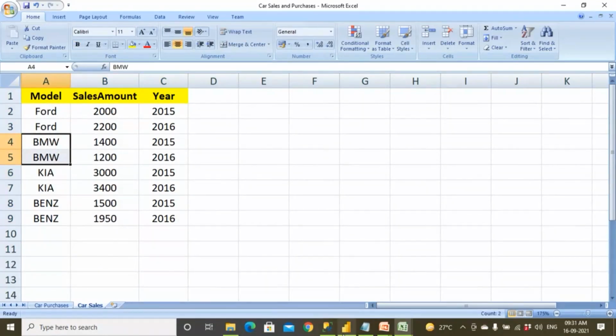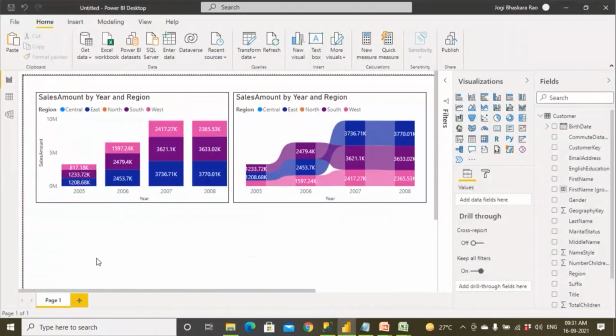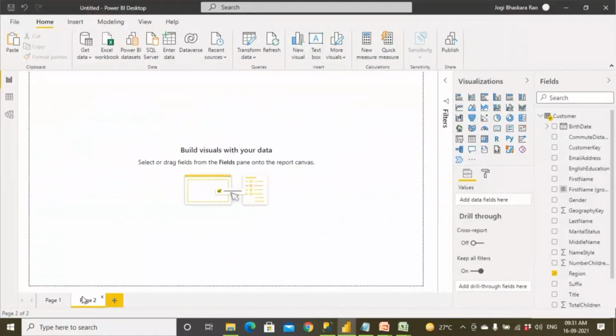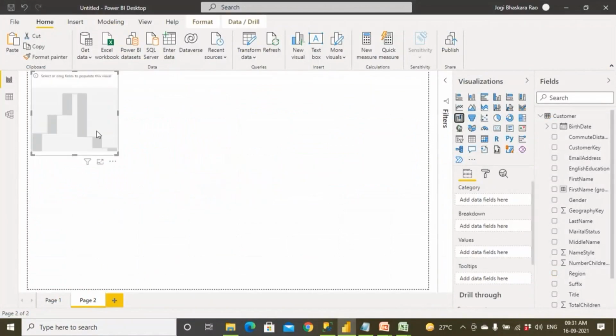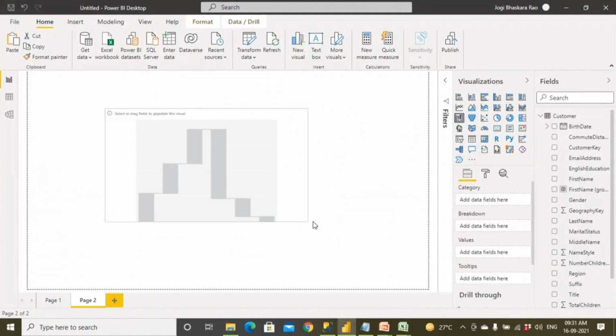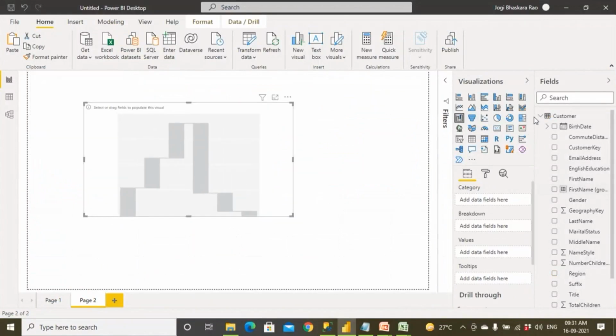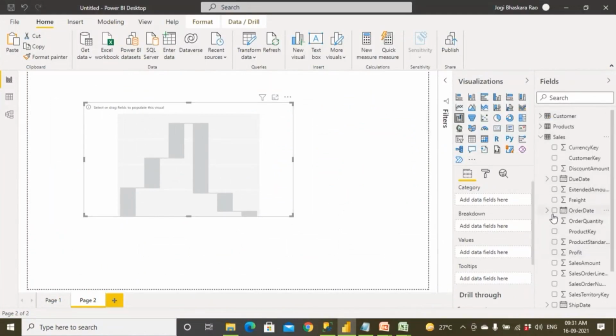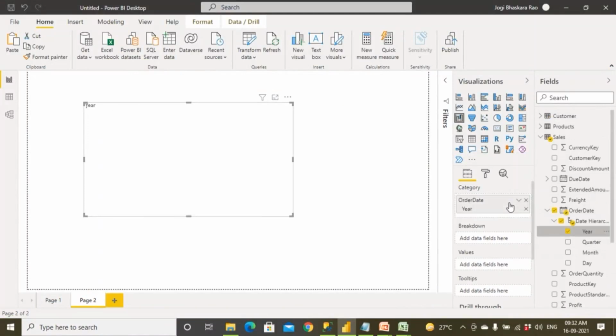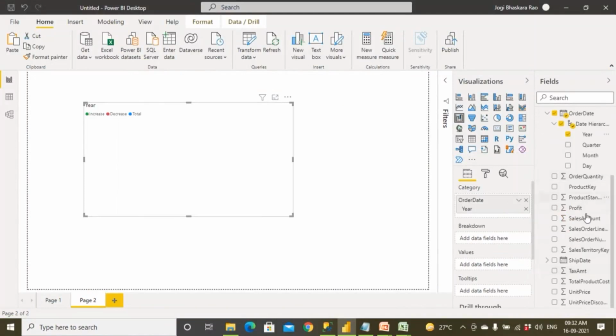So I simply go here and drag and drop the next visual, called the waterfall chart. Double click on this. I want to analyze the year wise data, so let me drag and drop year. Every time we are taking the category year, and I want the year wise sales amount.